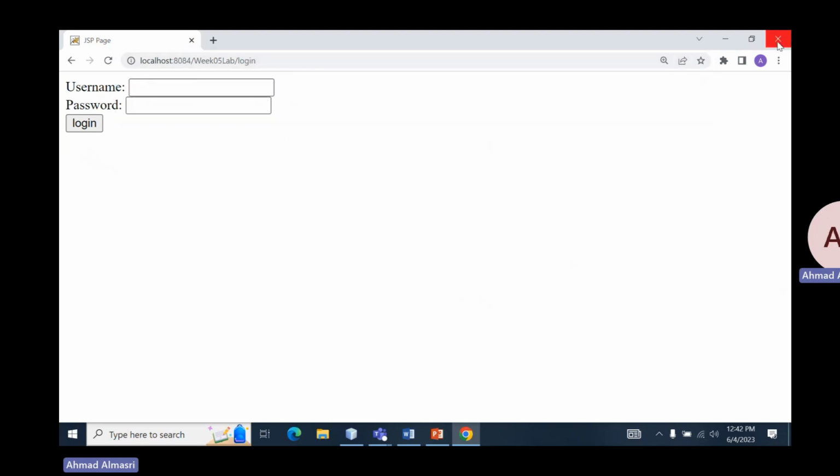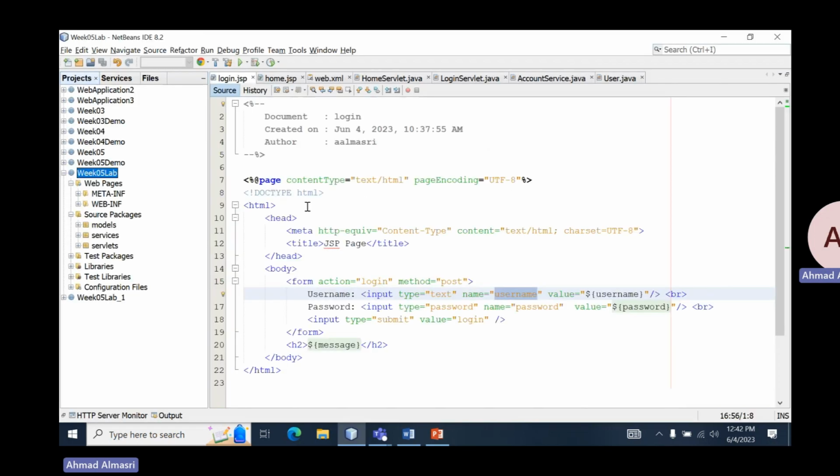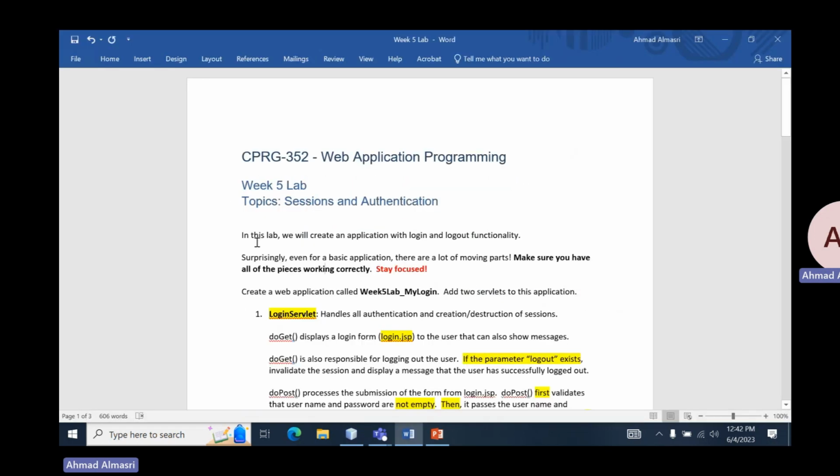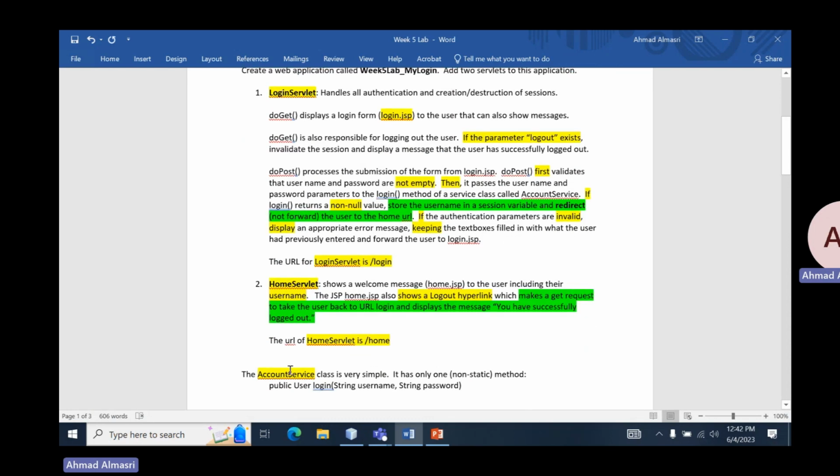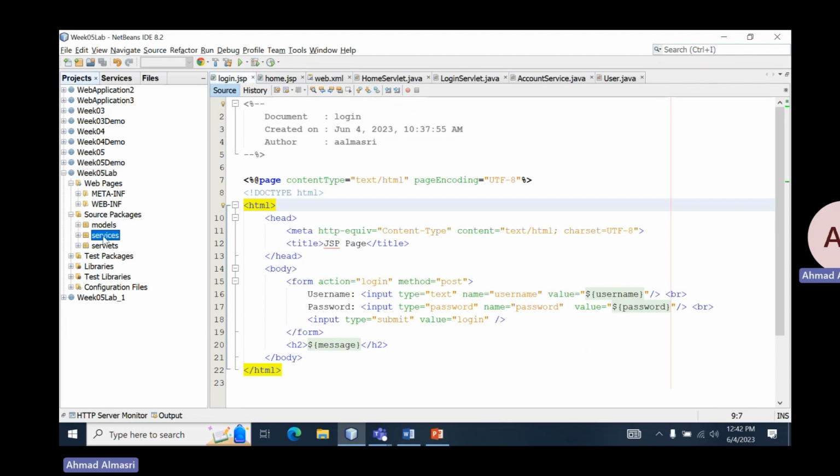Now, let me close this and let's go for a very quick tour over what we have here. You will need two servlets, one called login servlet and one called home servlet. However, nowadays we have three packages, not one or two. Now we increase the number of packages. I will start with this one, which is web information. Remember, this represents the view, like model, controller, and view. In the view, I have login.jsp.